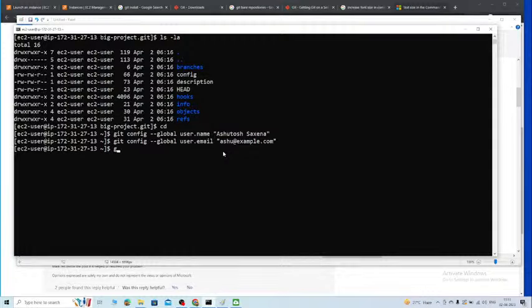Now I want to list, run git config --list. As you can see, user.name and user.email will be this one. But let's create another repository, and I can set up the git config for a proper repository as well. Now let's create a repository, let's say new project.